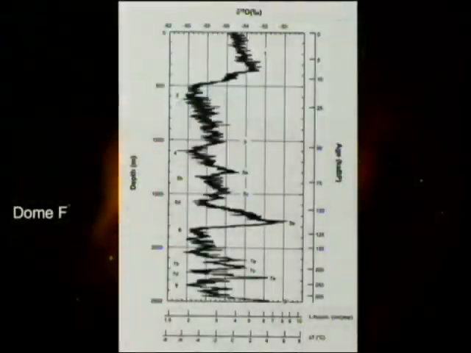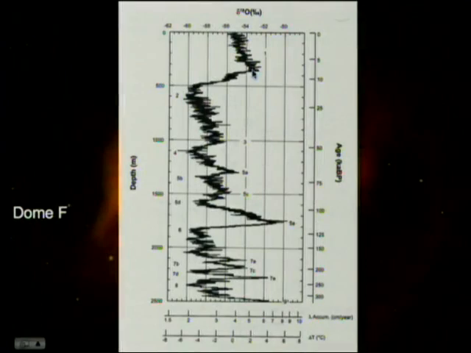Here's Dome F. Now this one is interesting because here you only have to go down about 500 meters before you start getting the effect. Now you're having some things that go back and forth. We're not sure exactly why that is. The conventional wisdom is that this is an ice age here, and that this is between, and then this is another ice age. Well, maybe there are three ice ages, because maybe this 7 right here is in between as well. Well, is 5A enough to be in between?